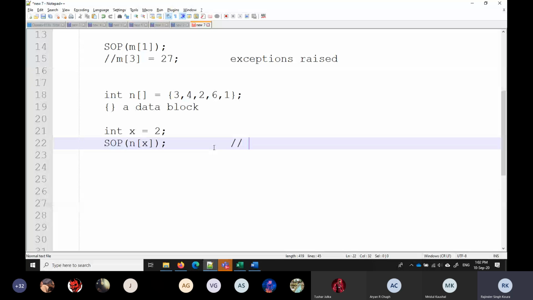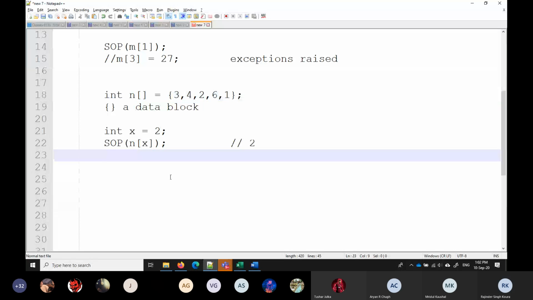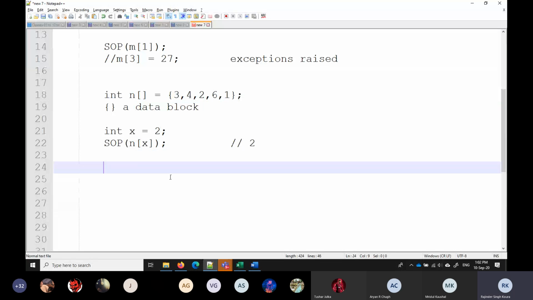This is element number 0, element number 1 and element number 2. So x has a value of 2, it will display element number 2, and element number 2 coincidentally has a value of 2. Are we clear there? Yes, sir.